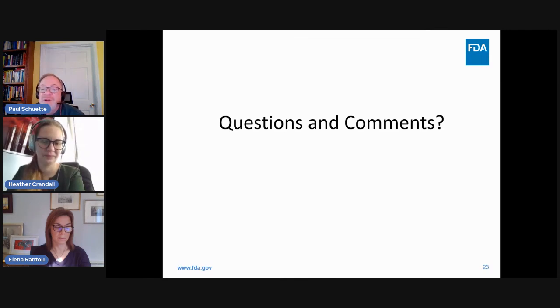Let's see. I think we'll call that done. Do you think that the use of open source packages in the future could impact the needs for sponsors to submit software programs? Readable code. I guess for me, the closest I can think of is the R Markdown, and I think we do currently accept Markdown in certain contexts. So I think we're kind of easing there incrementally.